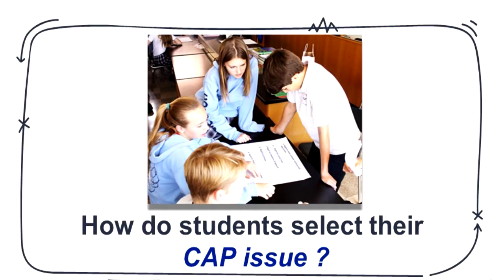One of the very first questions a lot of teachers ask us is, where do we start? How do students select their issue that they're going to work on for their Civic Action Project? So one of the first things that our teachers do is when they jump into the lessons, the first lesson is what we call the citizen map, right? And so that helps the teacher begin to develop content knowledge amongst the students as far as what kids as citizens need to know, understand, and be able to do. So what is the skill set that a good citizen develops in order to affect change? Once they've done that, then they move into that next phase.